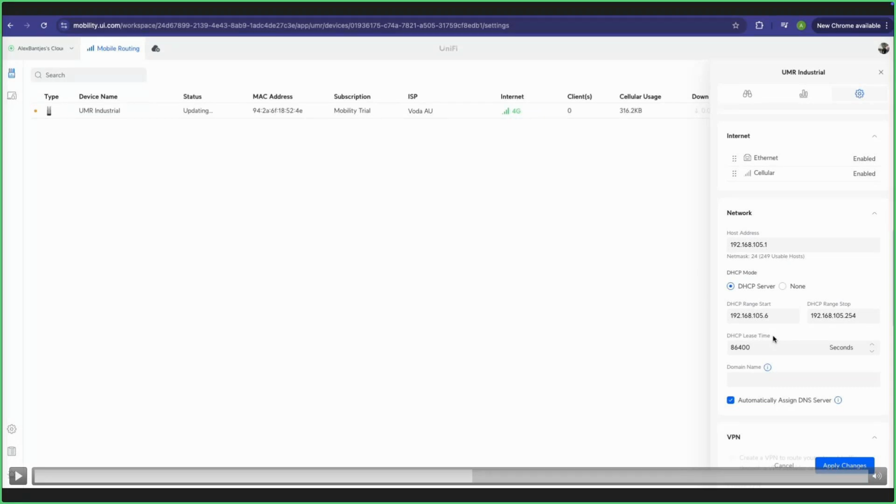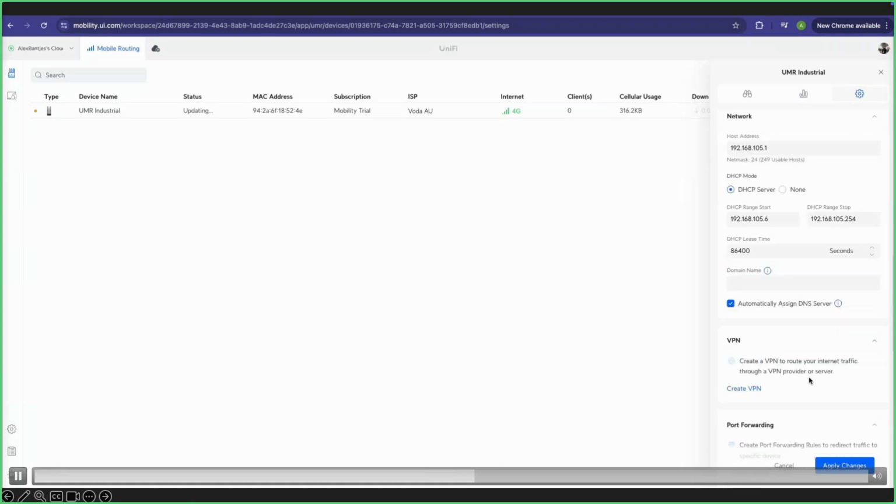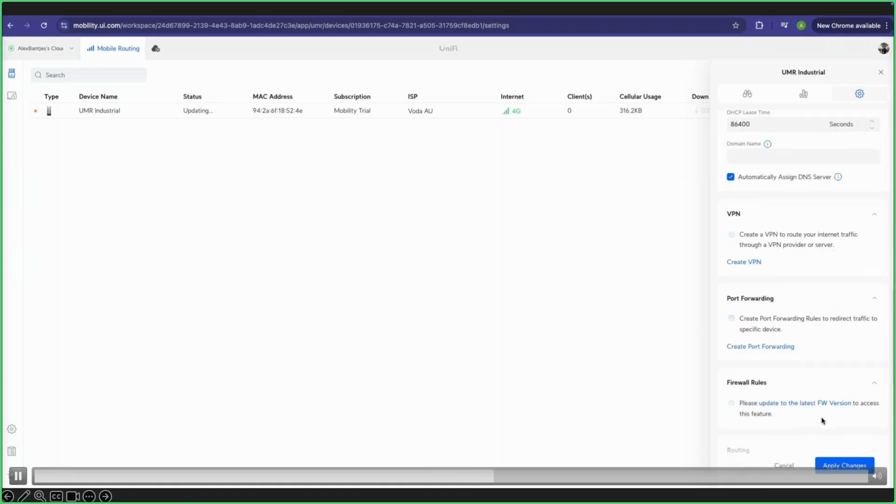connectivity is lost. So let's say, for example, you have, I don't know, an IoT device connected to this, and you have a normal NBN connection on premise, but you want the connection to fail over to cellular in case the primary NBN goes down. And that's exactly what this allows. So by literally just clicking and dragging on any one of those two, you set the priority, and from there it allows you to fail over between the two of them. By default, it will attempt to use the cellular connection as the primary connection, of course.